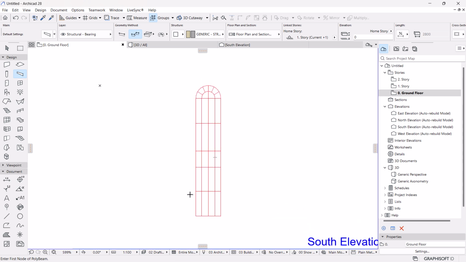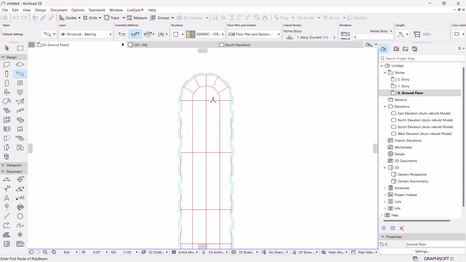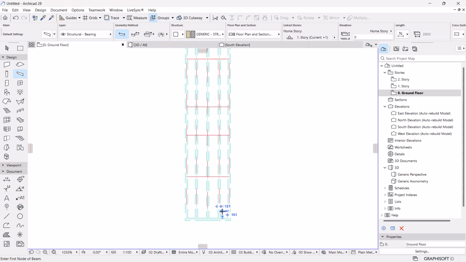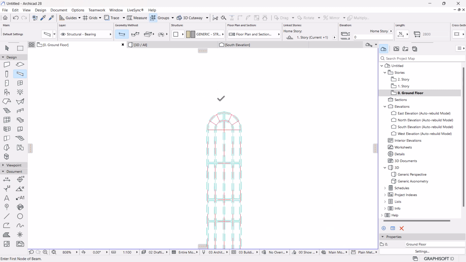I'm going to apply my beam in all these elements. I can do that one like that, then this one, change it to this, then draw the mid member and the horizontal. Like that.